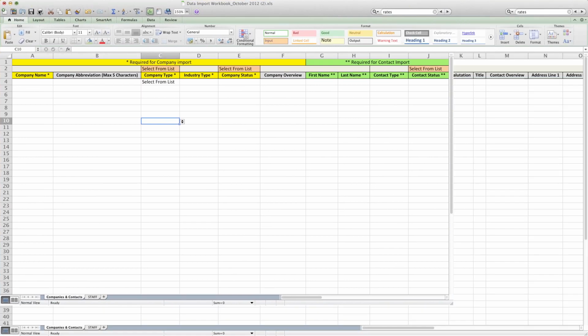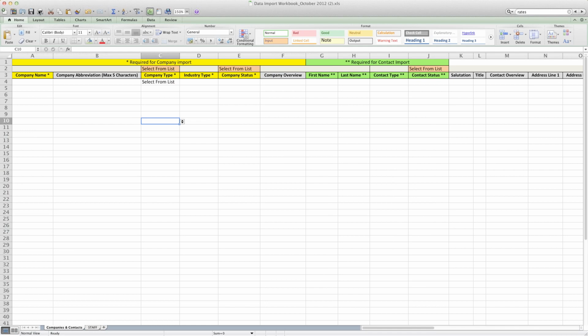Now this is something that your sales manager probably will have shared with you. It is an Excel document, and this is really the easiest and best way to get your data into FunctionPoint. Now, you can always manually add data, you can always manually edit data, but having it all put in at one big chunk can be a pretty useful thing to do. So today we'll go through some of the key fields here. I'll also be sure to point out where this all feeds back into FunctionPoint itself. And we're going to go over both the Companies and Contacts tab, which I'm on right now, and then there's also a Staff tab. So we'll talk a bit about both of those today.